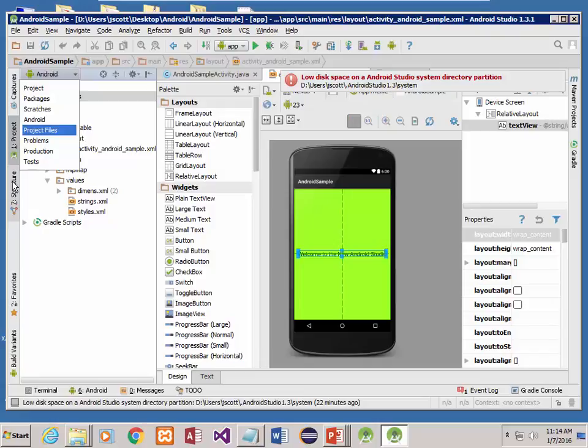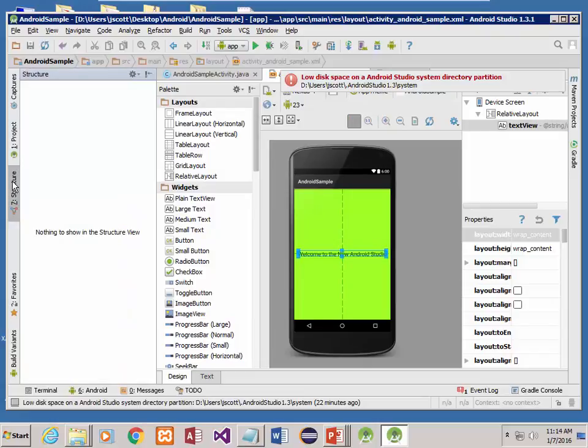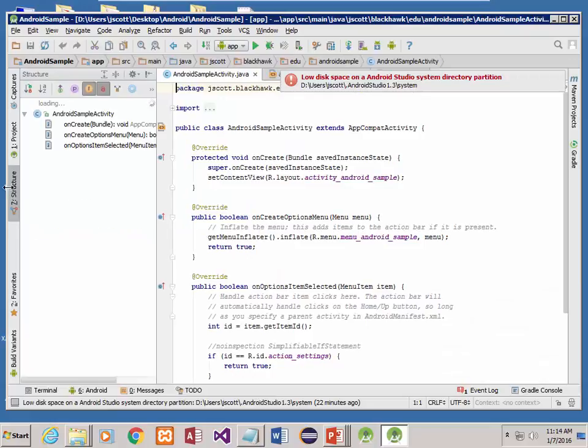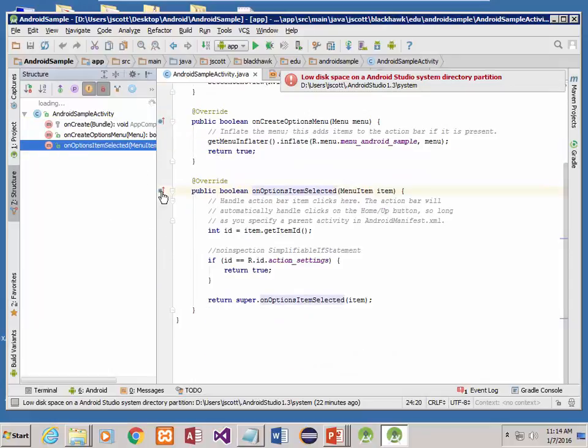There's structure, which is shown right there. That tool provides a high-level view of the structure of the source file currently being displayed in the editor. There is no source file currently being displayed. If I click here and then I click on structure, then I see all the stuff that's inside of it. The information that's shown includes a list of items such as classes, methods, and variables in the file. Selecting an item from that list will take you right to that area in the code. And you can see that's happening.